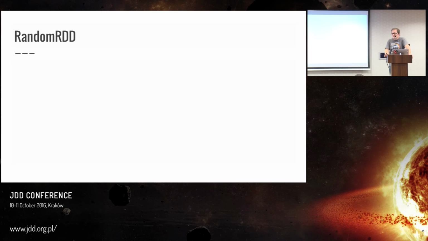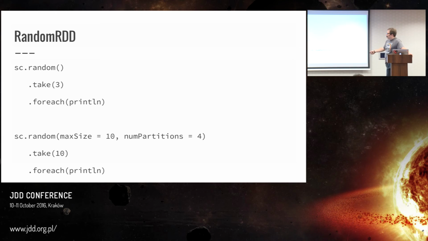Random RDD. This is the simplest RDD that we can implement. The idea here is that we call on a Spark context a method random, and that will give us a random RDD, on which if we call take, it will just give us some random integers, right? This is the stupidest example that you can think of, but in the same way it is the easiest one. So we can reuse everything we just learned for the past 30 minutes and see it in action. The idea here is just to recalculate that and maybe provide some additional information. For example, what would be the maximal size of things being generated, or the number of partitions that we want to have created with that RDD.